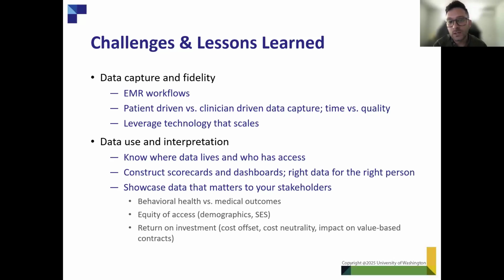And lastly, make sure that you showcase your data early and often to the stakeholders and showcase the data that matters. So for example, my behavioral healthcare managers and my PCPs are much more interested in clinical outcomes, less so on overall revenue outcomes, ROI outcomes, whereas a lot of my health leadership partners, while they're interested in the clinical outcomes, they're much more interested on the bottom line, sustainability, return on investment, other things that are much more important to them. And so thinking about how you can use metrics and data to help influence your system, influence the reach of your program are things that I would really want to highlight.